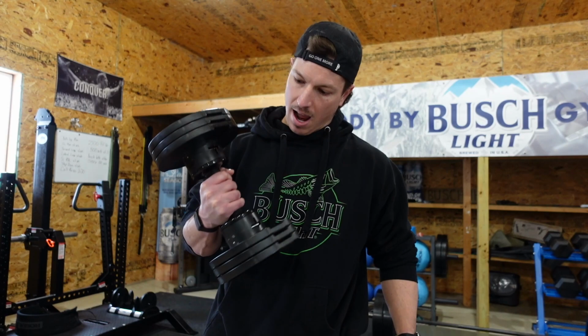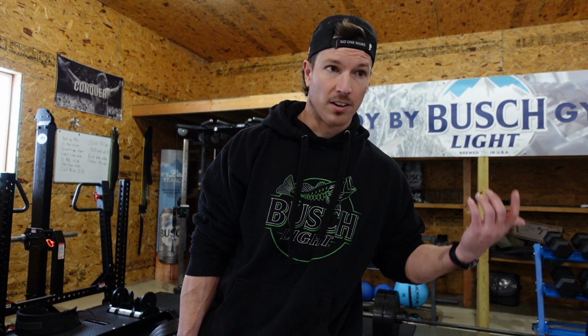As you'll see, I do have individual dumbbells, but I highly recommend the 50-pound adjustable dumbbells. Super easy if you're on the road too. You could pack them up and no excuses, because you're never off track. Take advantage of every opportunity that you can.